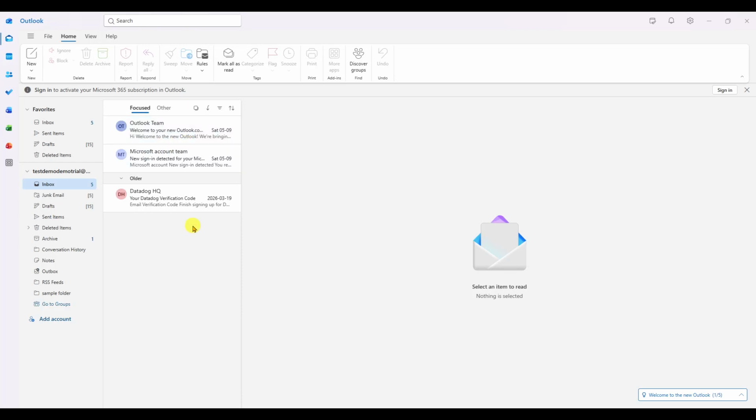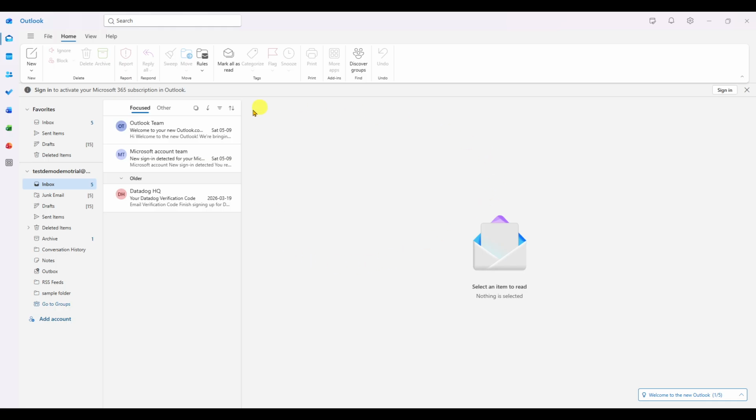Hello, today we will guide you through how to fix Outlook notifications not working. If you're not seeing alerts for new emails in Outlook, there's a good chance the notification setting has simply been turned off. In this walkthrough, we'll go directly into Outlook and check that the app's notification option is enabled.